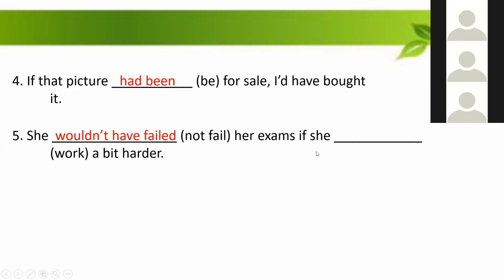Her exams, if she, what is the past perfect tense that you're going to use? Hello, Kang. Yes. If she had worked a bit harder, okay? Because if clause is in the middle part of the sentence, you are going to use, of course, would have and then past participle, and then you're just going to reverse it. The structure of the third conditional, okay?